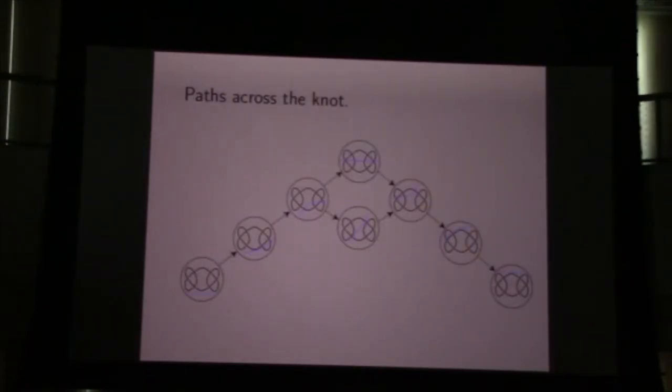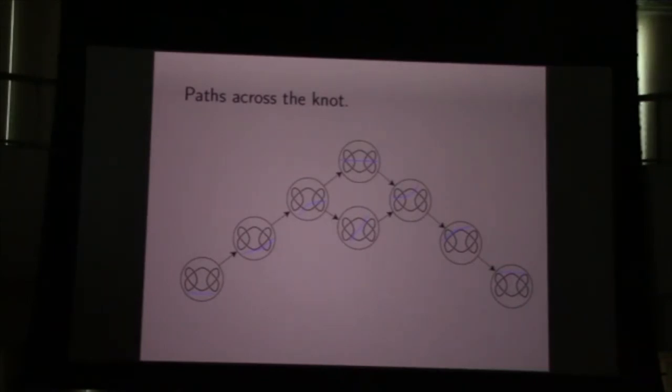So let's quickly go over exactly what we're doing here. We're scanning across the knot, moving this blue line from one side of the knot to the other. And as we do that, there are two different ways. We can go up and up and up and then down and up again, or we can go all the way up to the top and then all the way down. I'm probably not going to leave this slide long enough for you to really see that, unfortunately. But anyway, there are different ways of scanning across this knot. If we do the one where we go down and then back up again, then there's an intermediate state that picks out the bottleneck.